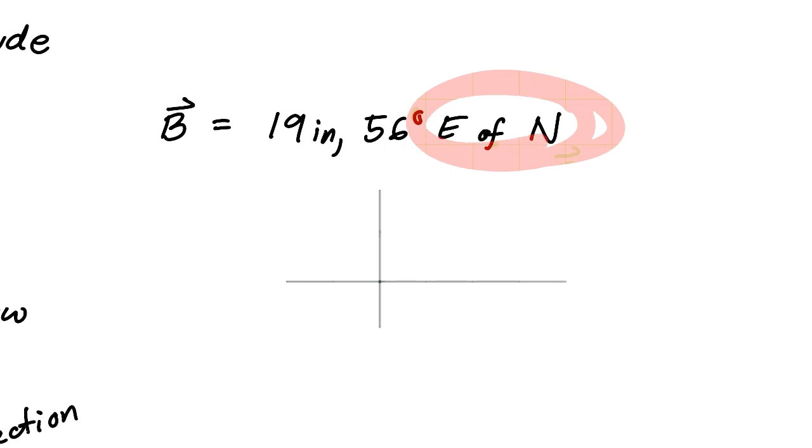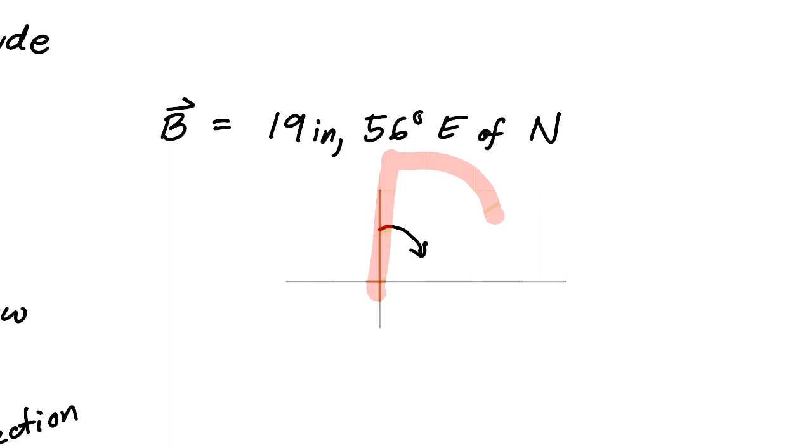Now, kung itagalog natin ito siya, ang ibig sabihin nito is nasa east siya ni north. So, ano ibig sabihin nun? Ibig sabihin nun, you start with north, no? Medyo counterintuitive siya, no? Kasi pangalawa siya. Pero you start with north, so ang direction ng north is upwards. Okay? Tapos, you move towards east by 56 degrees. So, yung angle mo will start here, north, papuntang east. Now, east is this direction, no? To the right, no? So, galing kang north, papunta ka ng east by 56 degrees.